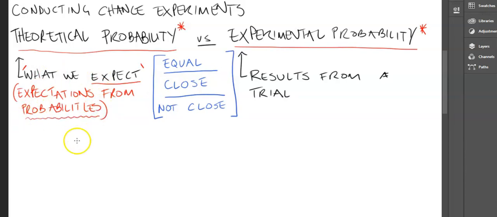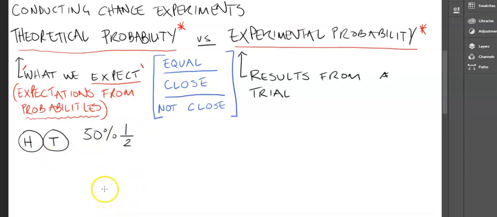The best way to look into this is to think of an example where I have a coin. Okay, let's do the most simplest form where I have a coin. And we know there are two sides to a coin, heads and tails. Okay, heads and tails. And I flip this coin, and we know that there's a 50% chance of it landing on one or the other. Okay, or a half chance.